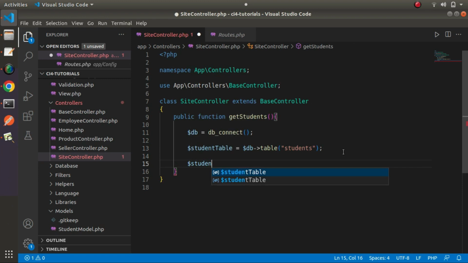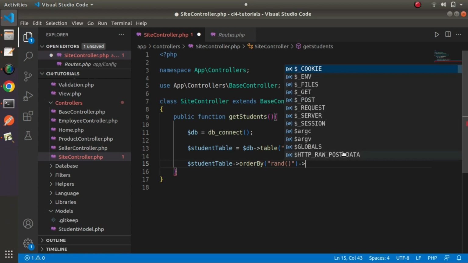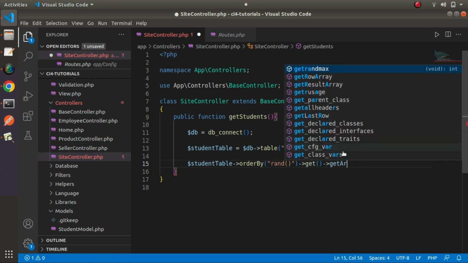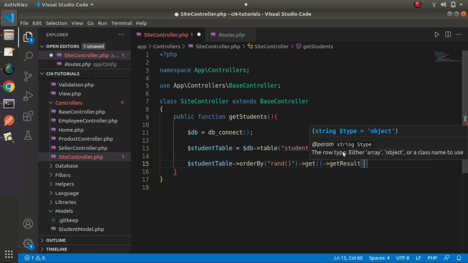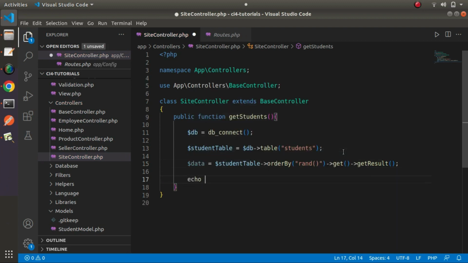So let's say student table. We'll use the order by method. Again, we'll use the rand function. It's a MySQL function to select in random order. And here, let's say get, and then get result, and store it into a data variable. Finally, let's echo pre tag, print r, data.